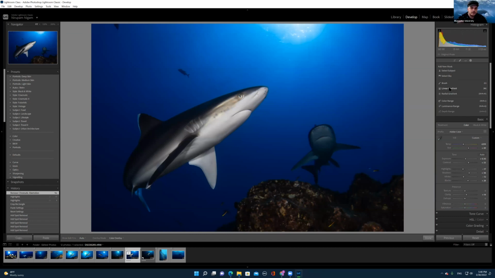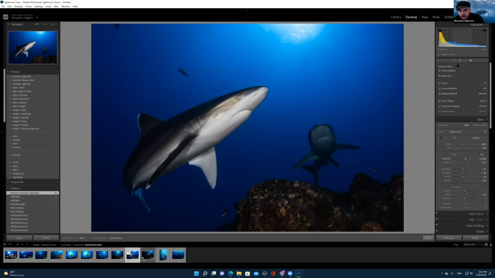Linear gradients are great. They're especially great if you have a horizon, so if you're taking an above water photo. But the way I think about light underwater is I think about it radially. Because if you think about a strobe or you think about the sun, all that light is going through the water in a radial fashion. It's spreading out in a circle. And I use the radial tool most of all.